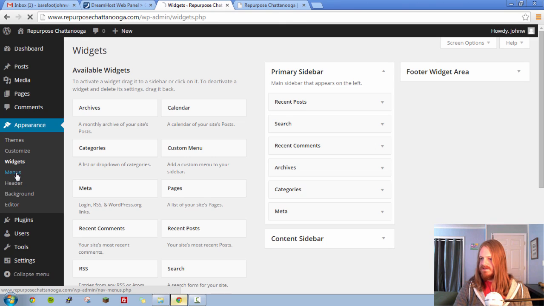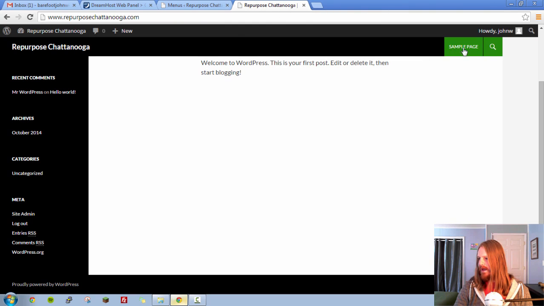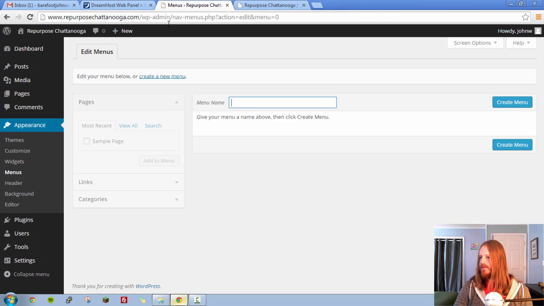The next thing that we're going to talk about is menus. Under menus is where you can actually create a new menu that will list pages or posts or different types of content on your page. So right now I have a default menu, it just shows sample page up here. But if I wanted to have a menu that maybe was a drop down, when I hover over it gives me some more options, or maybe there's more links going across the top here, even external links, links to other websites, not just internal, then I can create a menu and design it and put in whatever links or pages, create my custom links.